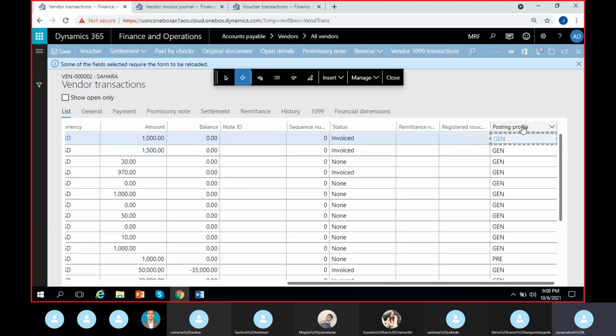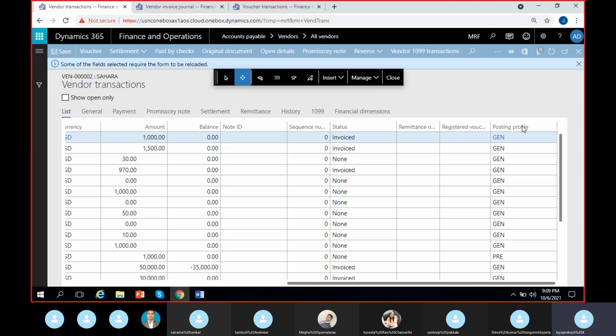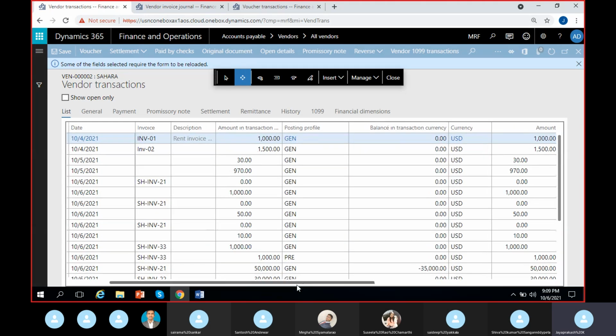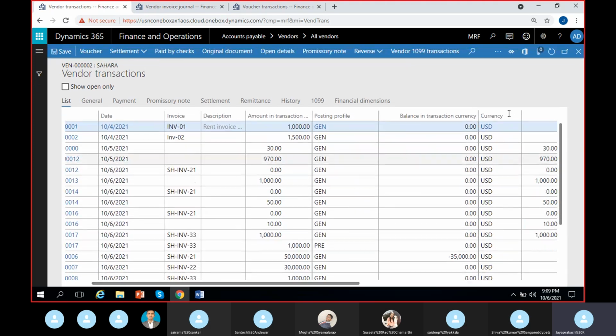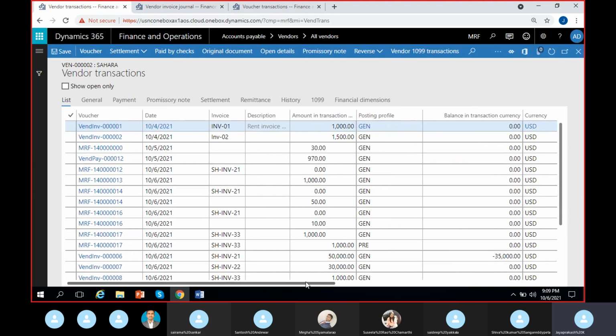Okay, then I can click on tab and move it left side. You can see a yellow bar moving. And I'll click on enter. So I can see the posting profile appearing here automatically. I just moved that column from there to here.